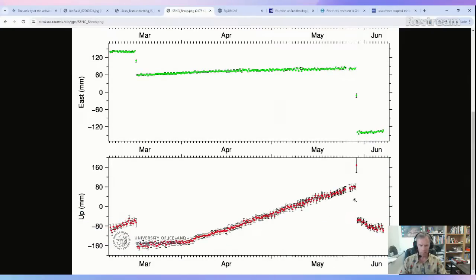But here's the part that's interesting. Make sure my face isn't covering that. So here was the eruption way back on March 16th. And right after the eruption began, we saw the GPS data more or less kind of level out, maybe a slight increase or inflation trend, and then we started to see that pick up in a more pronounced way all through April into most of May, and then that finally reached a head with the eruption on the 29th.